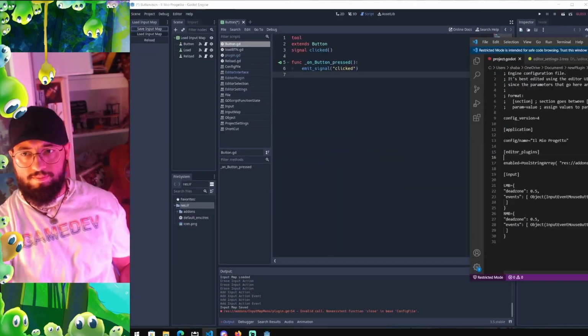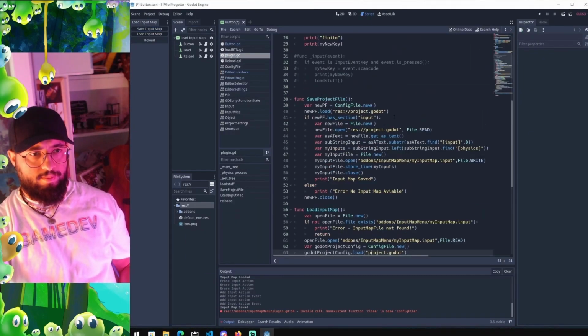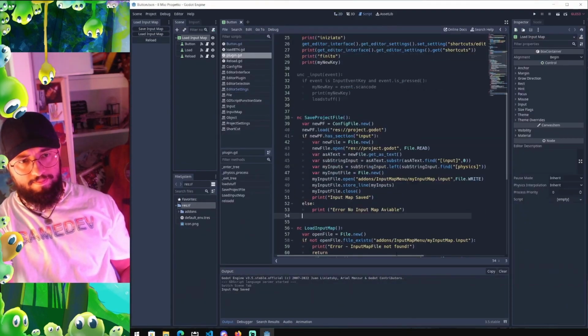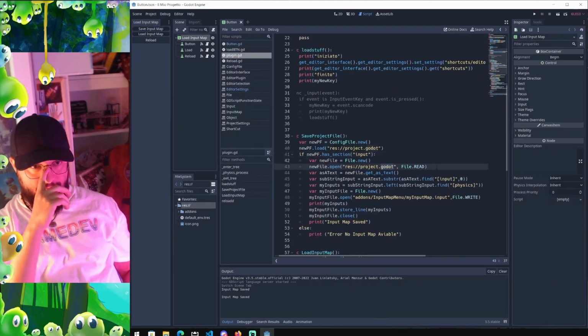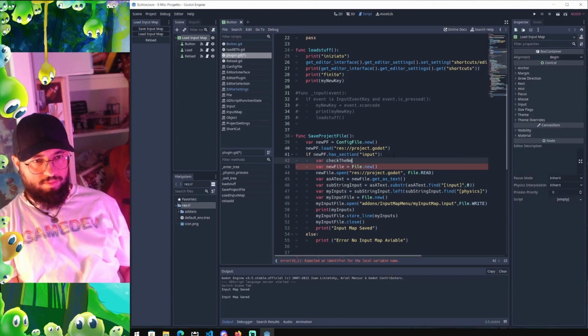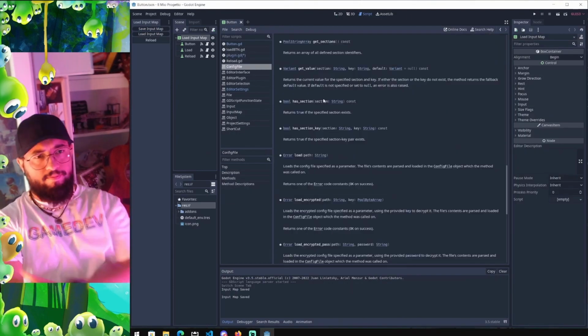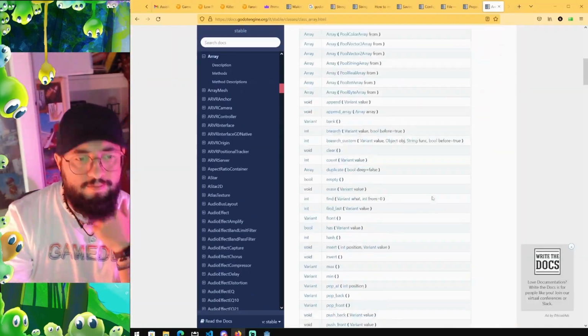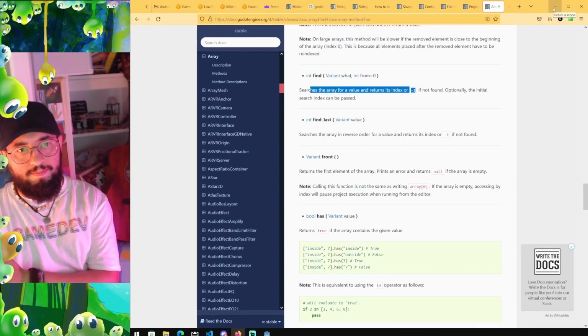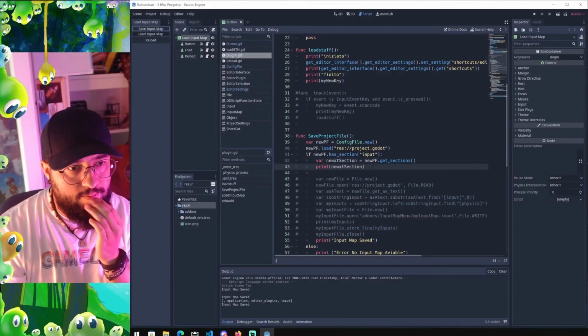So basically, I made some tests to see if the input map saves in the right way. It probably doesn't appear that much in this section because it's kind of off screen, but it was working. And here I was trying to see if there is a next section.